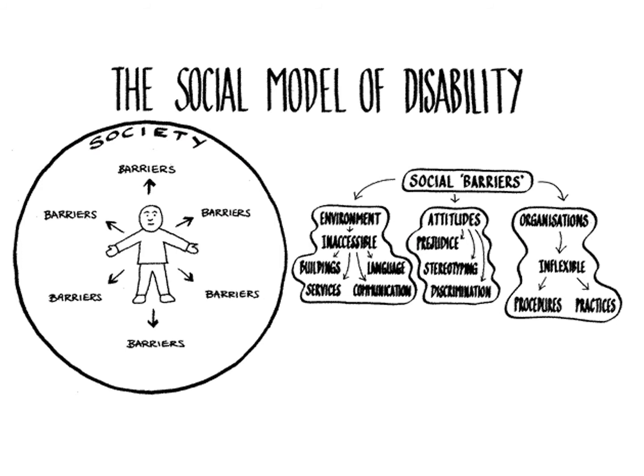The other model is the social model, and this is more recent and is seen as more valued in many areas of society. The social model of disability sees society as being the problem. This model suggests that there are many barriers in society which cause people with a disability or impairment to not be able to fully engage with society. They can't engage in the same way as the able-bodied people can.